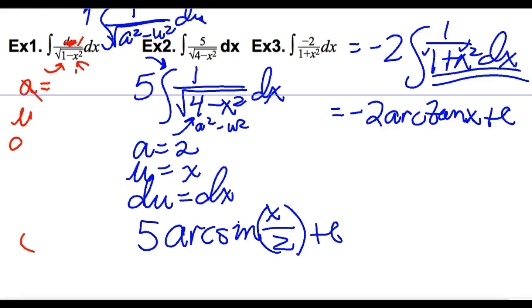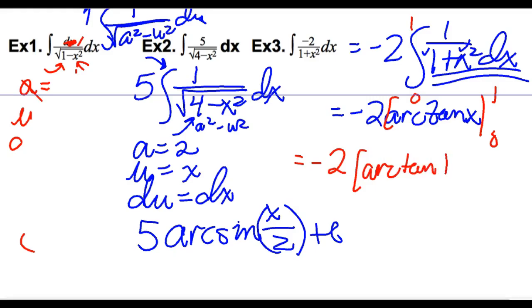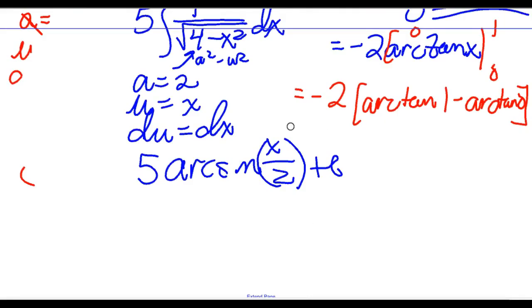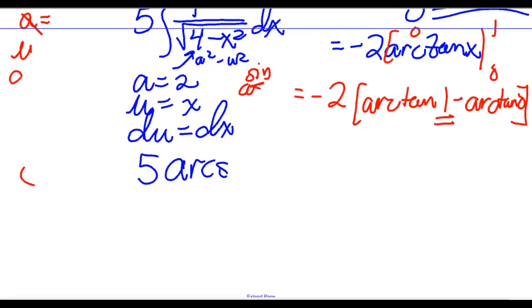Now, just for fun, because you know it's always so much fun, let's make this a definite integral. And let's go from 0 to 1. In which case, I would throw my limits on here, and I would use my fundamental theorem of calculus that says that that's arctan of x, which would be arctan of 1, minus arctan of 0. And let's revisit what our arctan or our tan inverse functions do. It would say the tangent of what angle is 1. Sine over cosine is tangent, and I want to know when is it 1.